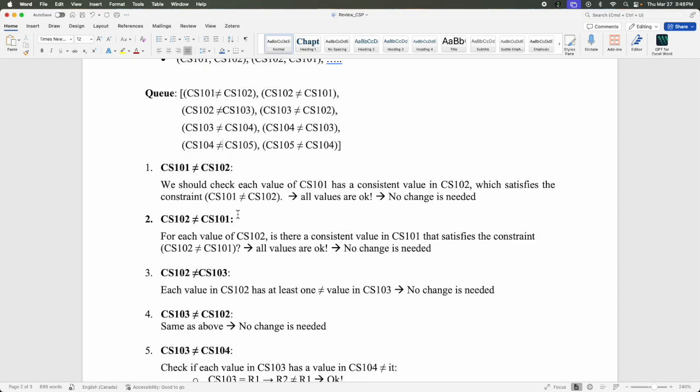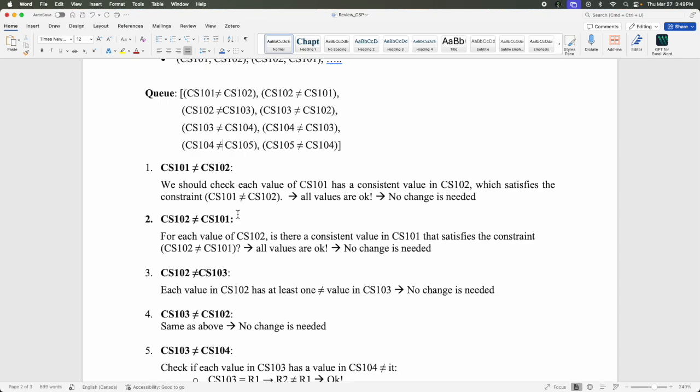And so you go to the next constraint on your queue. For example, the next constraint is now b not equal to a. Now, b not equal to a is different because now you have to check for each value in b whether there is a value in a. So for each value in b, b is either 1 or 2 right now, since the domain has not changed so far. Now let's say b is 1. Is there any value in a such that b and a are not equal? Yes. A could be 2 or 3. So this is fine. And then we continue the same way.